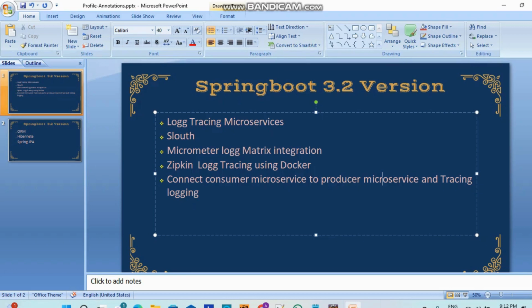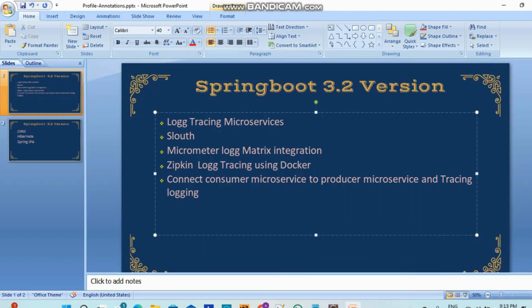And Zipkin is a tracing tool. We can track the logs, error logs, debug logs, and what the response is, and using the tracing ID we can check the logs here. It's like Splunk logs. If anybody has used Splunk, you can understand that. Like that we can use Zipkin. Zipkin is a very quick way, just adding the configuration. We can go to the dependencies and see that.